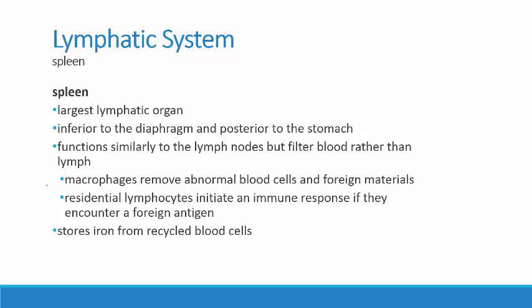The spleen also is a storage place for iron, so as the macrophages are recycling red blood cells, we do some storage of the iron there, and of course, as we learned in the chapter on blood, the spleen will also send extra iron off to the liver as well. So two big sites of iron storage are the spleen and the liver.